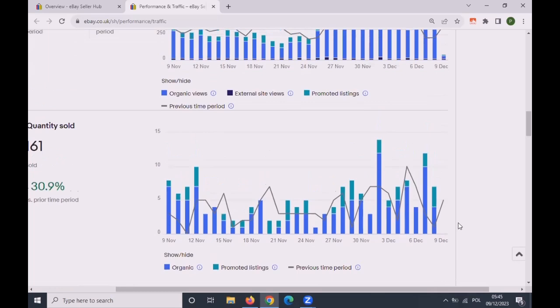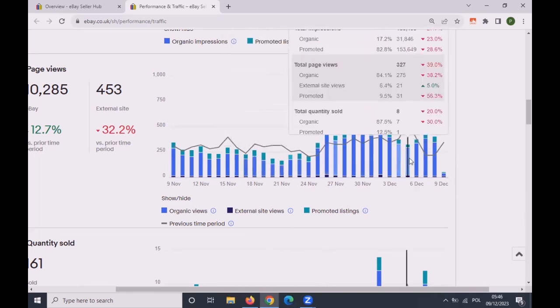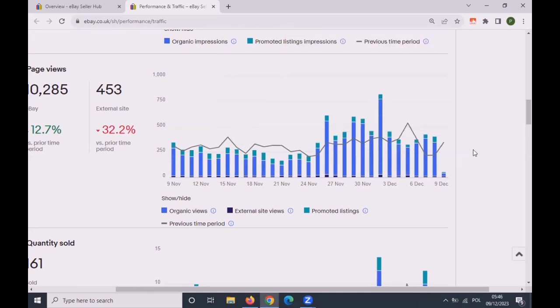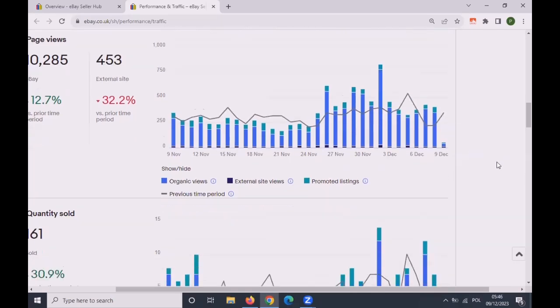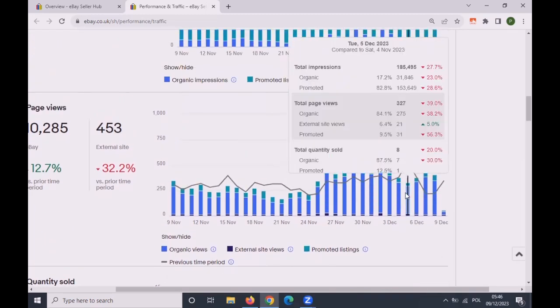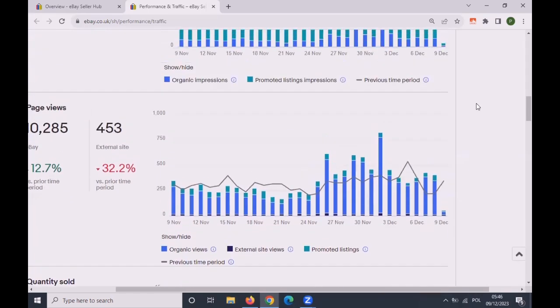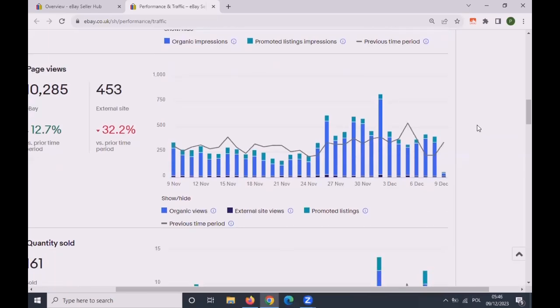Yeah, so I wanted you to see that basically this is most important, those page views. They went significantly up. It's nothing compared to a proper eBay reset, but still, I'm very happy with that result. And even if we are talking about that slow day over here, it's still a good amount of sales, as you can see. So yeah, so far so good. That's what I'm going to say.